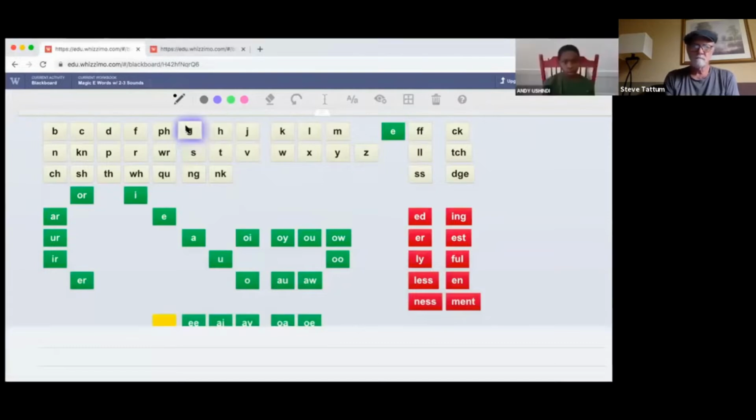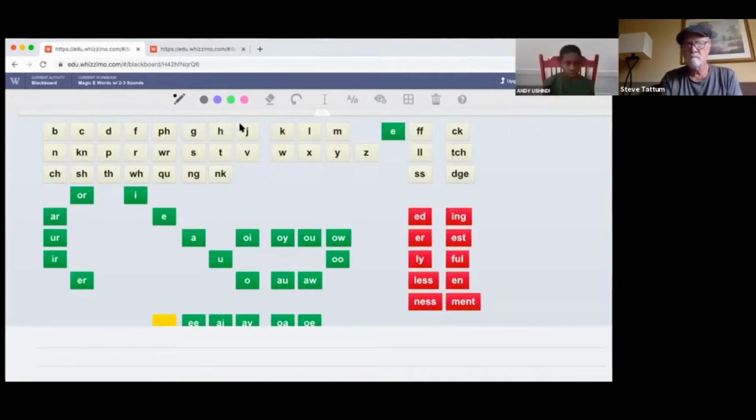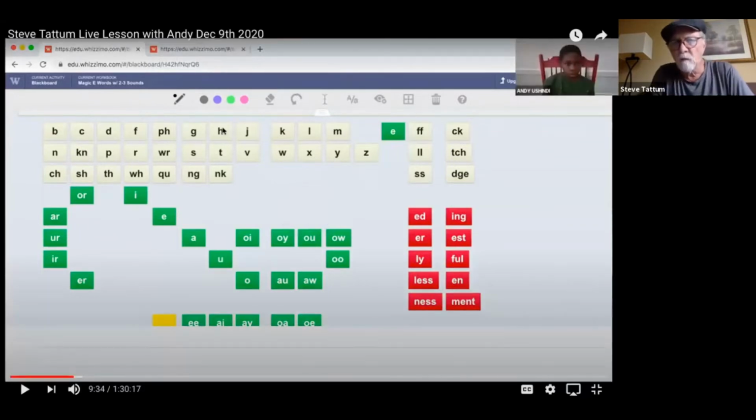Good. J. First row there. J. That's one J, and there's another J. Okay, and also in the top row, there's another J. There you go, J. Oh. Now, with Andy, we had been using my board, and for this broadcast, I use this. So he was unfamiliar with it. So you're going to see I'm going to do something to make it easier for him.